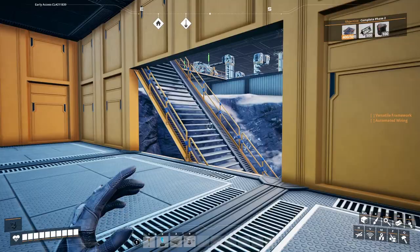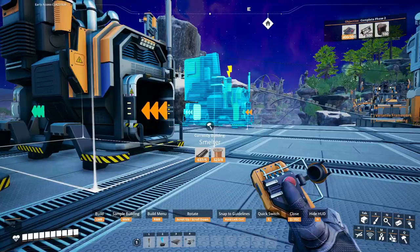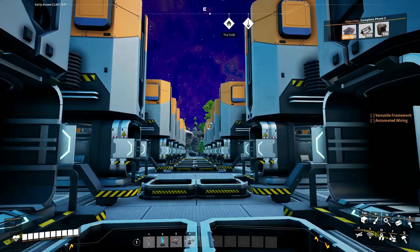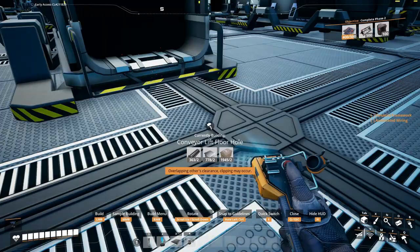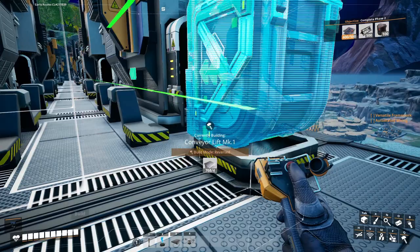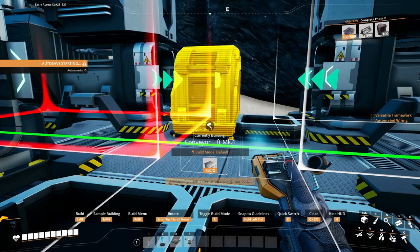That should help me line things up, because I have an idea of how I want this to go. So we need the smelters — I think I'll space them out just a little bit. The outputs are right down the center line here, and the inputs are on either side. This is all gonna be hidden down below. So once we have all the conveyor floor holes in place, what we're gonna do is take our Mark 1 lifts, target the floor hole, and attach it. I'm just gonna do this for all the inputs and outputs.